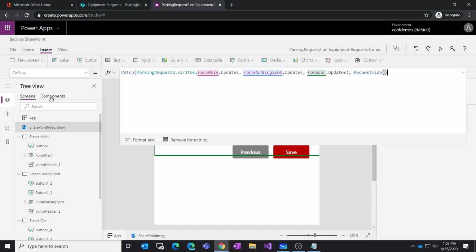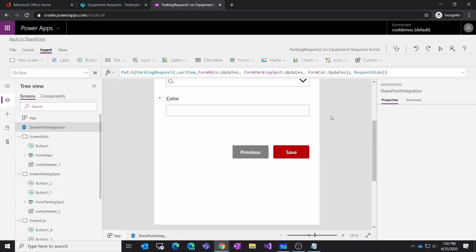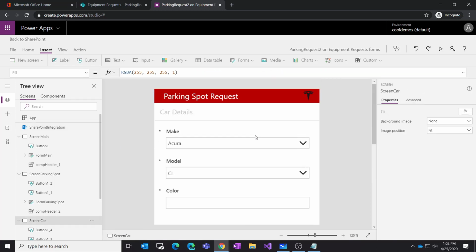So we have components to centralize the component in the UI. But we need PowerApps team, we need a way to centralize functions or formulas and write that formula once and just call it in multiple spots. That's what's needed. If you can do that, we're off to the races.